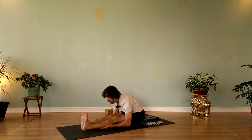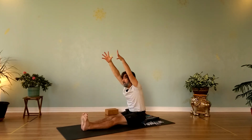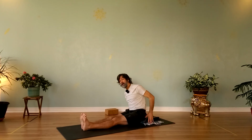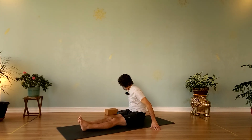Good. Inhale, look forward. Exhale, reach forward nice and strong. Inhale, sit up, look up, turn the palms out. Exhale, circle the arms all the way down. Well done. So if you're on a lift, we're gonna take that out. Set it off to the side.